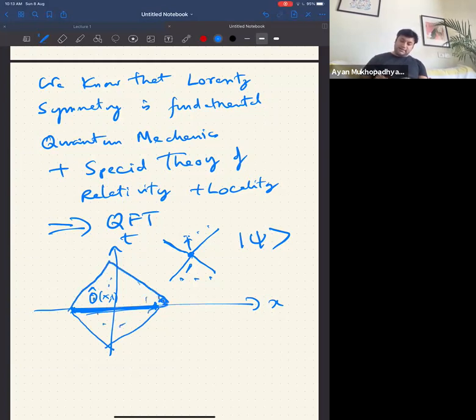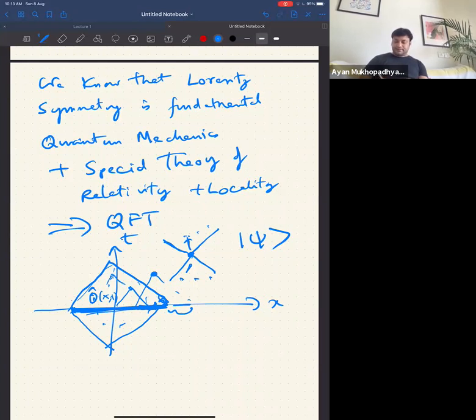If I look at any point here, then its past light cone is going to intersect this segment. If I take a point here, its past light cone is going to intersect this segment, but there's also something that lies beyond. So if I have to make a measurement here, then it's not sufficient to know all the observables here. I have to also know the observables here, right? So I can predict everything that happens inside this cone if I know all the observables here. I can only predict all the things that are lying inside.